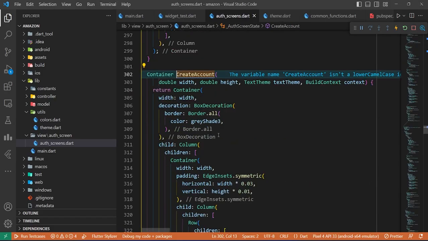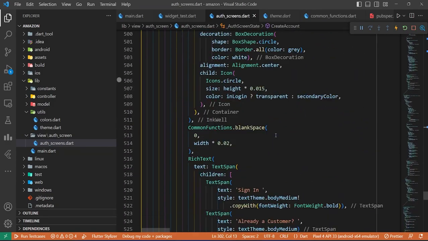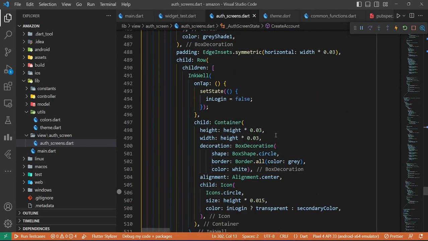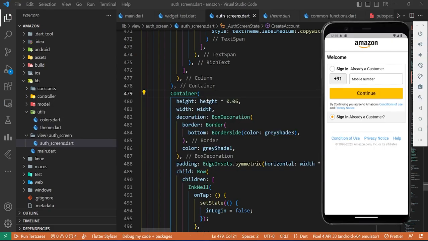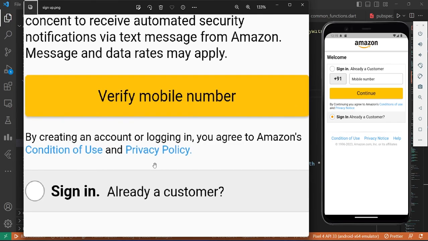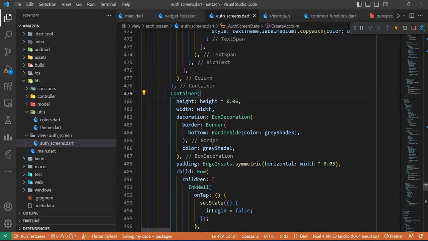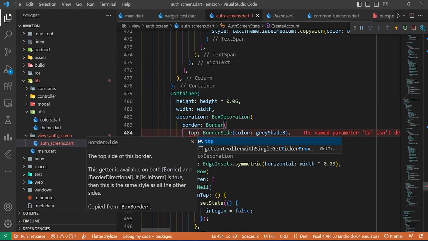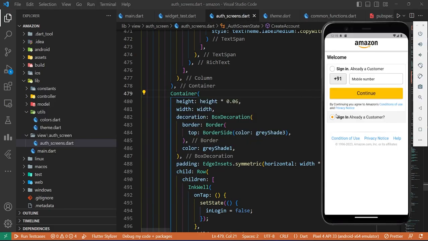So I will go here, go to the end of the code, and I will just change this one, the lower border part. I'm changing the border for this part. So I will just go bottom and make it top. And let's save. Yeah, it looks good. Okay, sign in, already a customer.